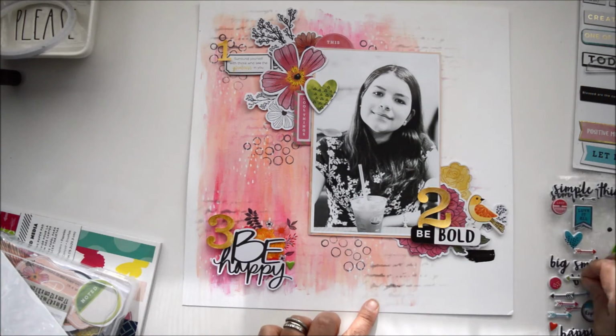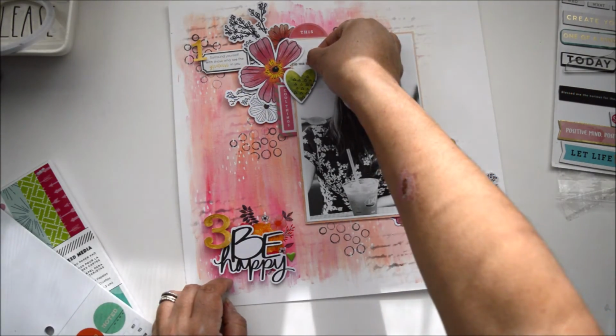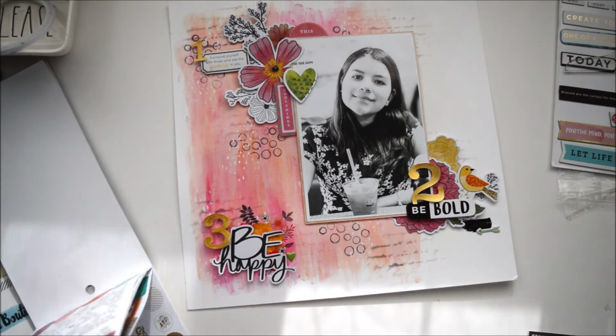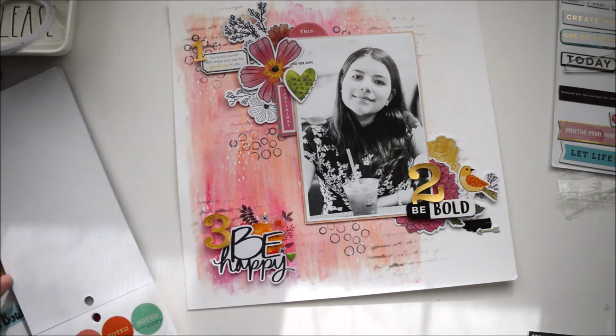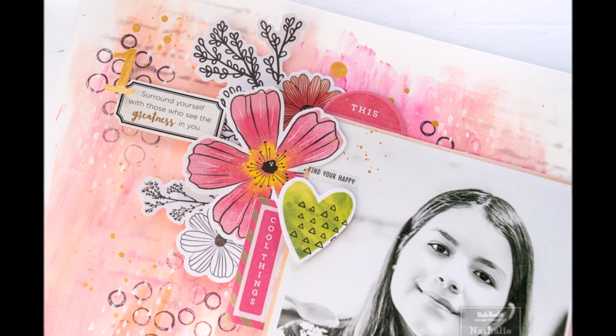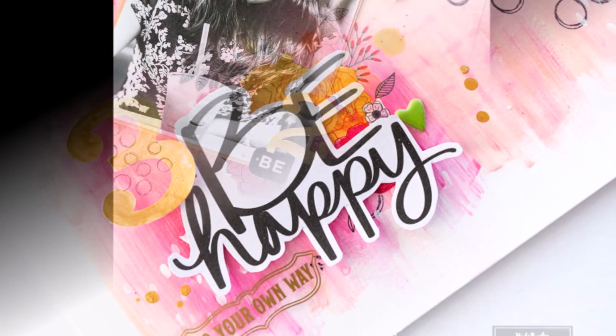And then you're going to see that I bring a little bit of green accents to the clusters just to balance the heart that I put on top. And then I'm going to bring a few stickers from Vicky's sticker album. And that's pretty much it. The only thing that did not make it to the camera was me adding a little bit of a diluted gold glaze just to create those little accents of gold that are going to match the color of the numbers.